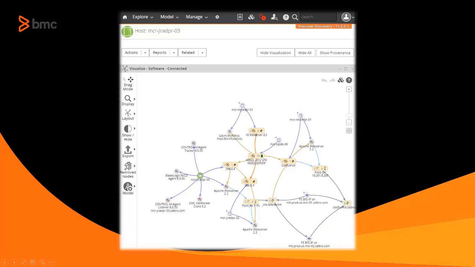Now, another thing I should point out, because this is going to come up, is the way you customize BMC Discovery. Out of the box, we ship with what we call patterns, and these are little bits of what we call knowledge that let BMC Discovery know how to interpret the raw data that it's found by connecting to endpoints, whether it's servers or storage systems or devices. So for example, we'll ship with a pattern for the Apache web server, and I'll actually show you that one very shortly. That pattern tells BMC Discovery that when it finds a process called HTTPD, which is the main process for the Apache web server, it's found an instance of running Apache web server, and we'll create a record, a node in that graph database I mentioned.